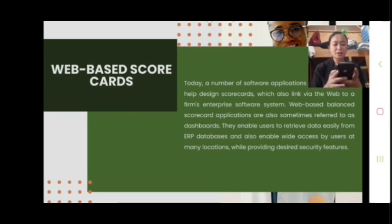So today, dashboards are being used to track big picture, corporate objectives as well as core process performance and more tactical detailed data. So use of these web-based dashboards allows managers to see real-time progress toward organizational milestones and helps to ensure that decisions remain in sync with the firm's overall strategies.